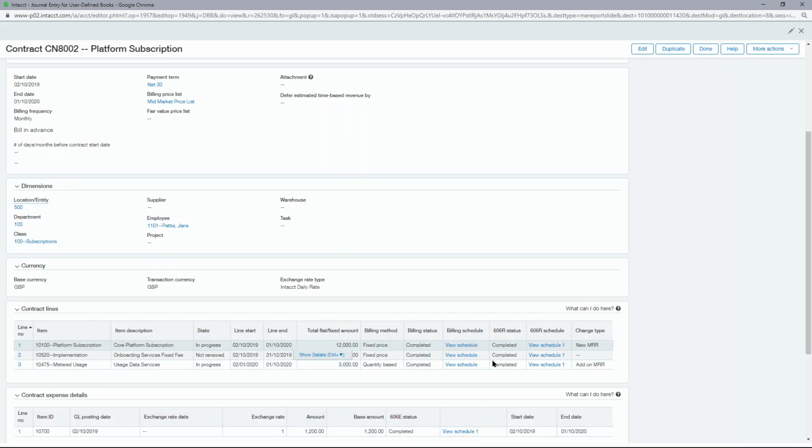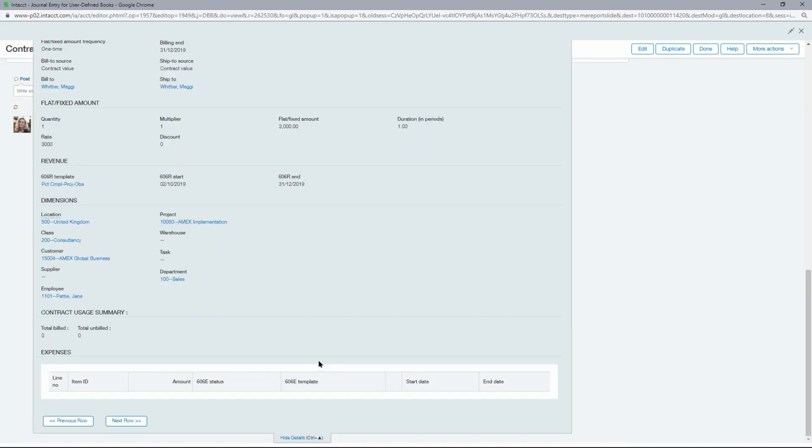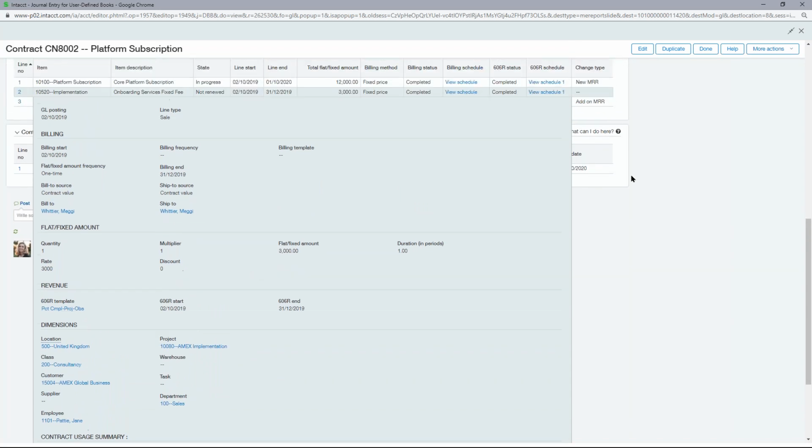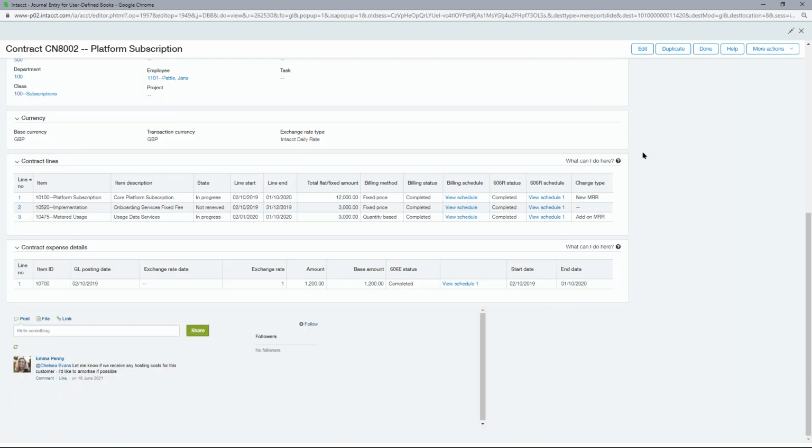So on a single line by line basis, I'm able to define how I want to invoice and how I want to recognize. And that can be driven based on time frames. It can be driven based on, in this case, for example, my implementation, maybe rather than being driven solely on a time base, I could also drive that on the basis of delivery of a project or milestones within a particular project as well. So I've got the ability to look at each component of a subscription independently and get a view and determine the necessary treatment from a revenue perspective as well as from a billing perspective.